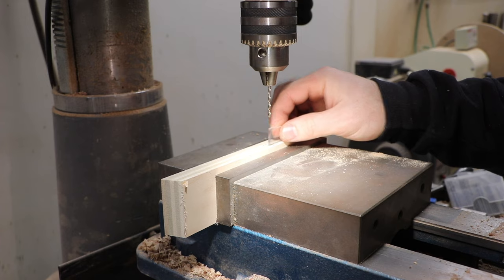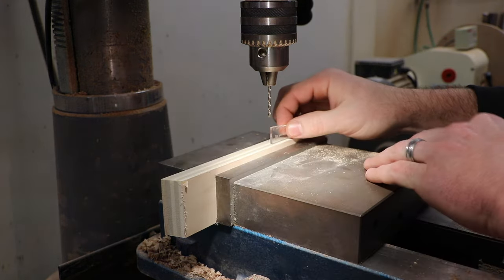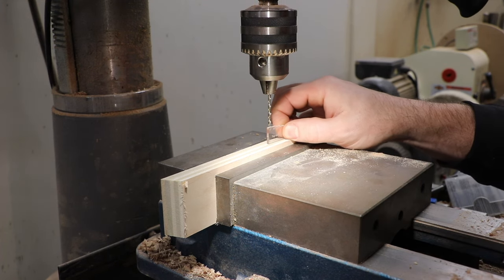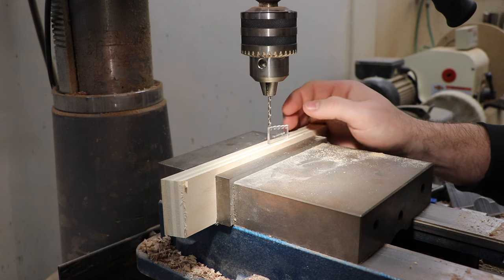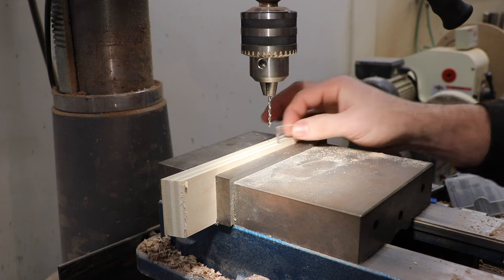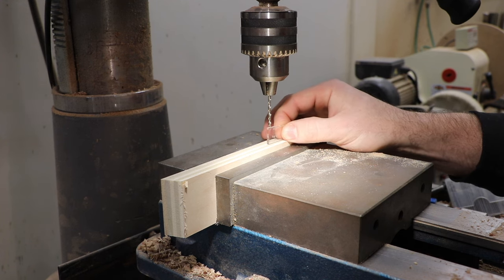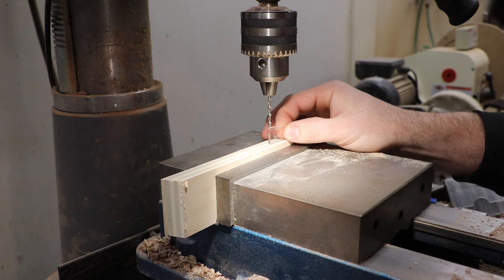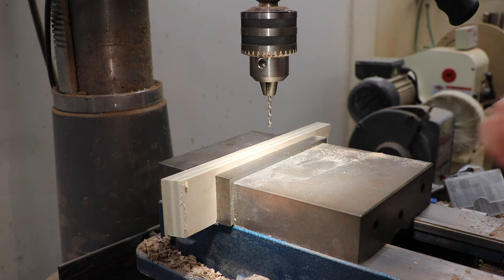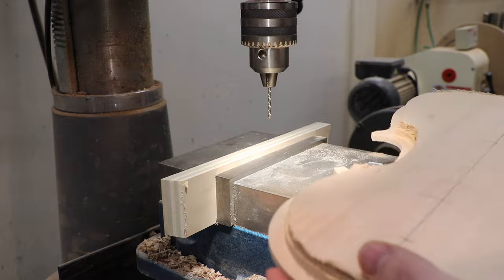I made myself years ago these fun little templates for most of my common measurements. I'll hold this little guy here, crank down my press until it holds the template up, and put a stop block there. So now I know when I drill down, that's my exact 17 millimeters. I'll do this and then step them down and do all my holes.